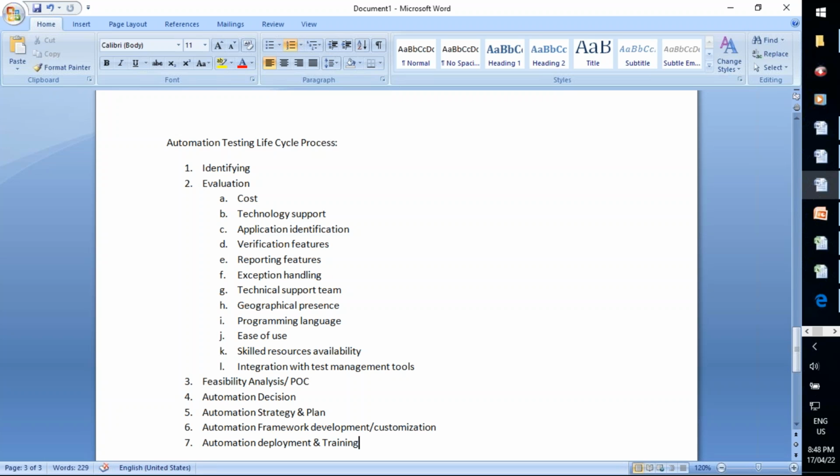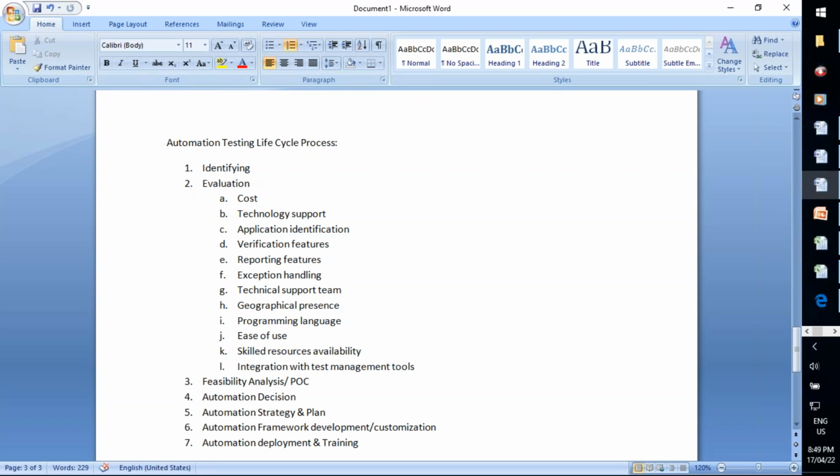The next one, once the automation framework is developed or customized. Generally, if you take big companies like MNC companies, they might have developed their own automation framework at organization level. That means in all automation projects in that organization, they prefer to use that framework by default, unless the client insists on some other framework.